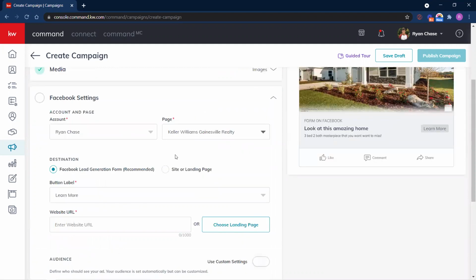Your next step is going to be deciding how you want to collect information from that lead. Do you want to use the Facebook lead gen form, or do you want to direct them to another site or landing page? I've actually seen agents who have success with both methods here, but one that I personally really like is this Facebook lead gen that's already recommended for you. The really big advantage of having this is that it automatically populates all the personal information that Facebook has from them.